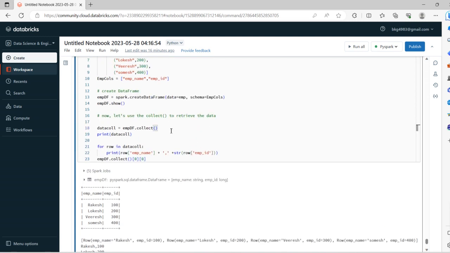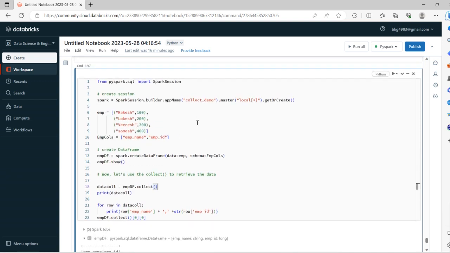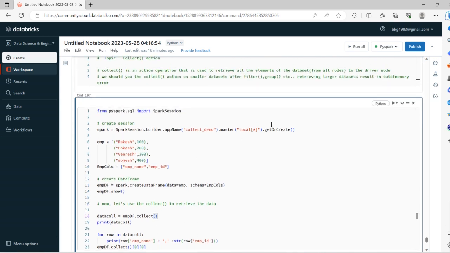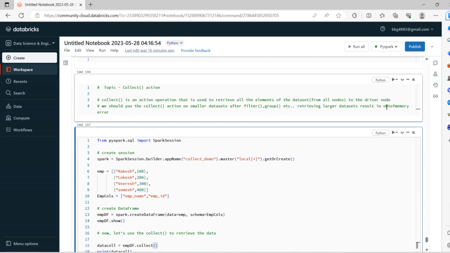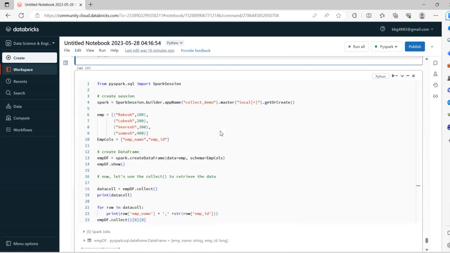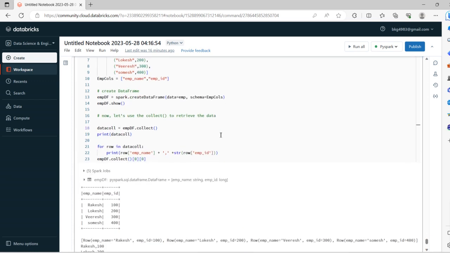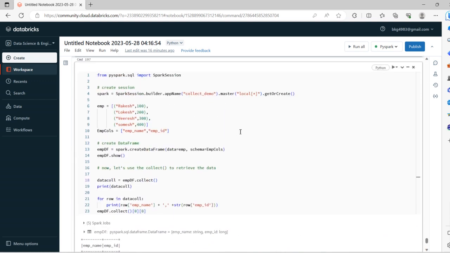So what we learned mainly is that collect is an action operation. It is not a best fit for retrieving data from larger data sets, because it leads to an out of memory error. It is best for smaller data sets, because the data from all the worker nodes is held by the driver, so it yields the out of memory exception.